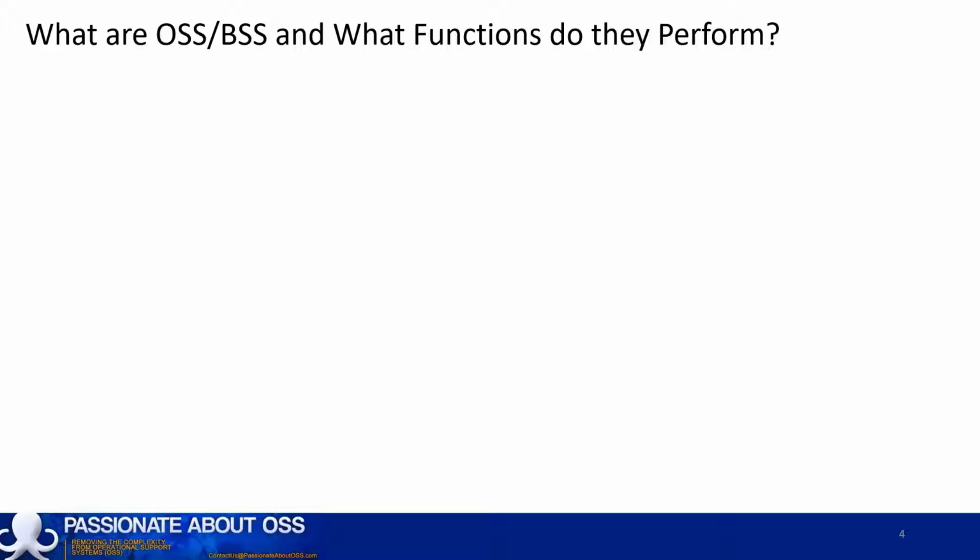Now, coming on to the second question, what functions do they perform? Well, a lot. As we mentioned earlier, many telcos have hundreds of different applications in their OSS and BSS stack. TM Forum, one of the most important standard bodies in the OSS and BSS industry, has kindly developed a method for OSS and BSS functionality classification. It refers to it as the TAM, or the application map. The TAM is part of TM Forum's frameworks tools. So let's take a closer look at how the TM Forum has categorized the functional blocks that make up the TAM.